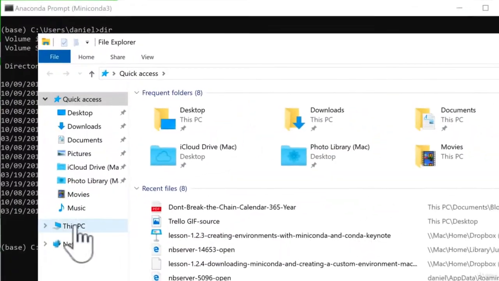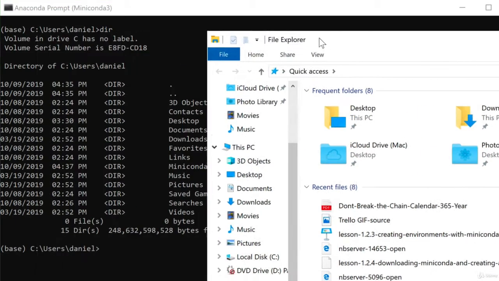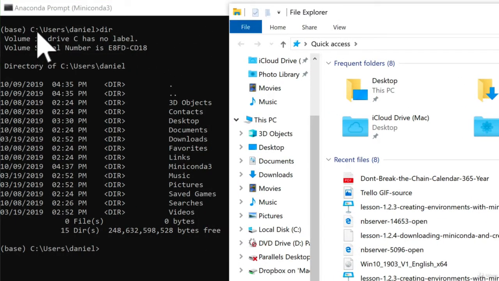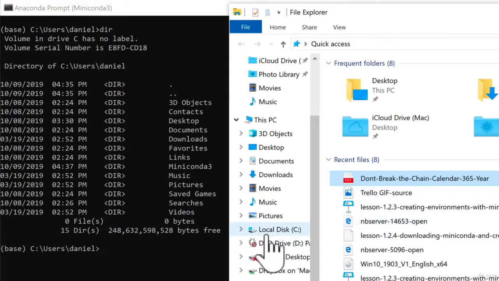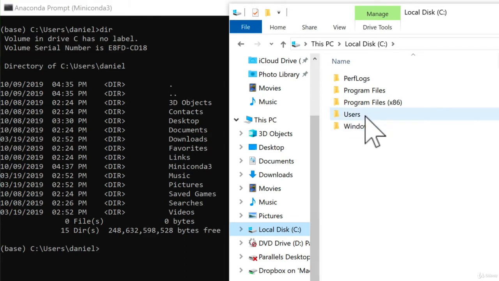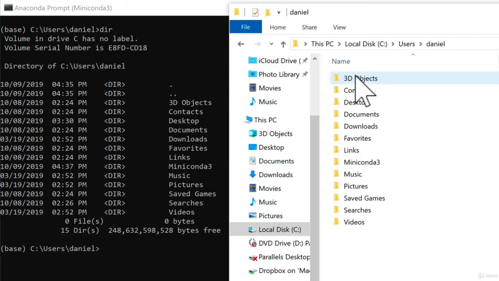If we go into the file browser here, we can go to PC. Now we want to copy this, so there's C users Daniel. That's what we want to look for. I'm going to go to the local disk C, users, because remember we have users here, and then we're going to go users Daniel. So if we actually type this out, C/users/Daniel, it's the same as what we can see over here. So now if we compare this list here, we have 3D objects, contacts, desktop, documents, downloads, etc.